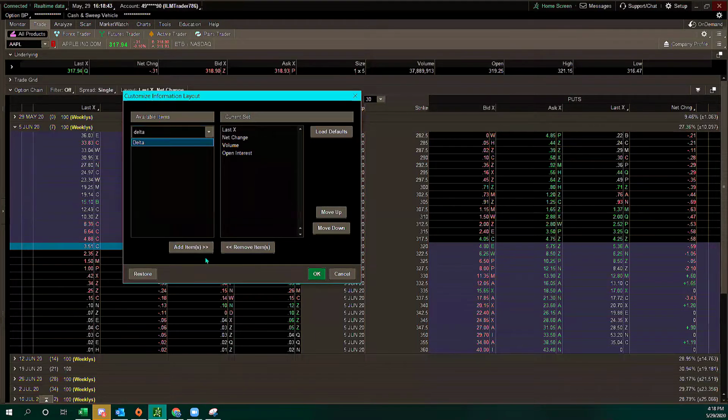You could also add theta, which tells you how much money you will lose based on the theta. So you could add that too. If you want to type in whatever you think is good for you and helps you, you can.